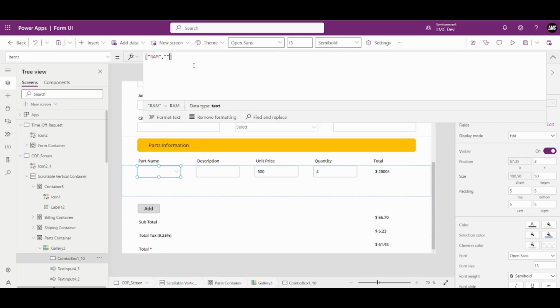SSD, processor, and maybe monitor. I just gave some random names, right?